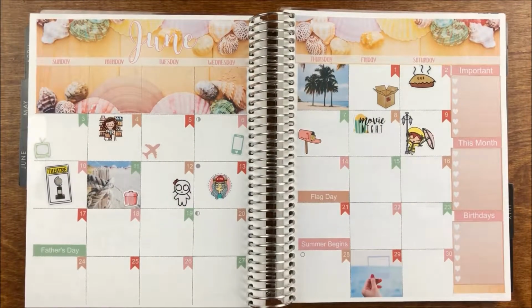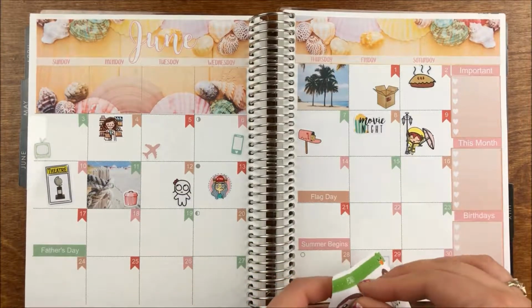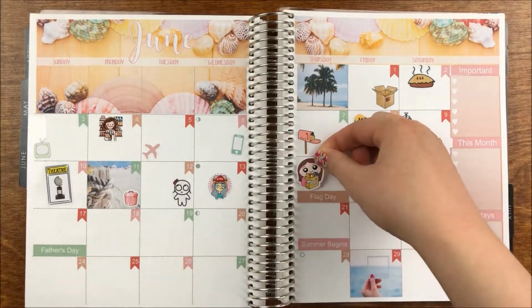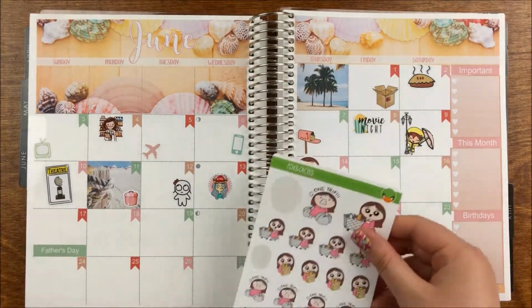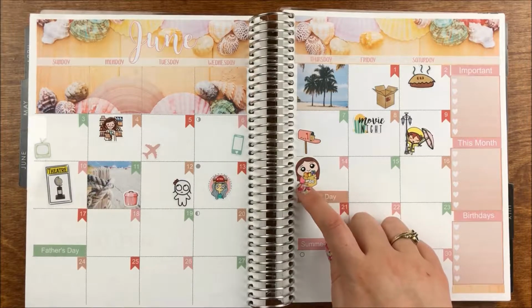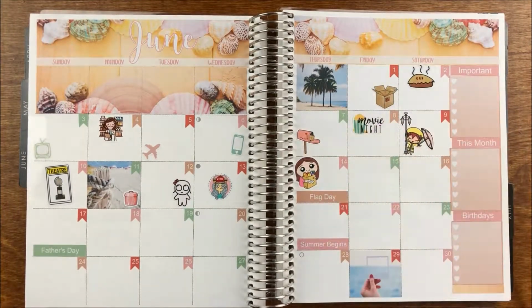So then on the 14th, I went grocery shopping for the first time at my new grocery store. So I'm going to use this little Fox and Cactus girl and put that in because she's really big and pink. And I don't get to use her very often because the pink doesn't really match with a lot of spreads. But this one I thought was close enough.